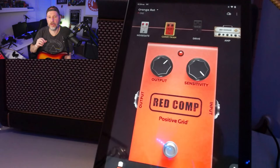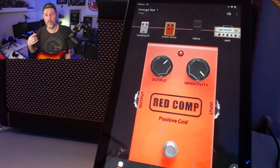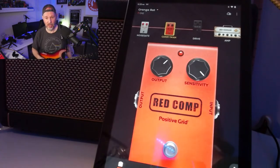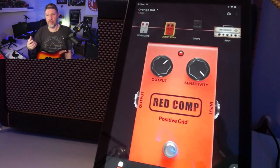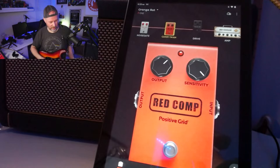If I needed a compressor to fix something, maybe the tone I was using, some notes were louder than others, or when I play quiet it would drop too low, then I would use something else. But if I wanted a classic compressor sound, kind of like a Dire Straits sound, I know he used the Orange Squeezer, I think, something like a Ross type classic compressor, where the compressor is the effect, I would use something like this.